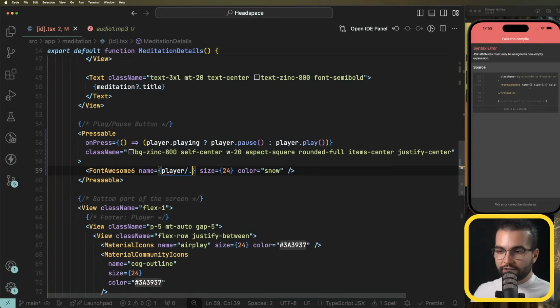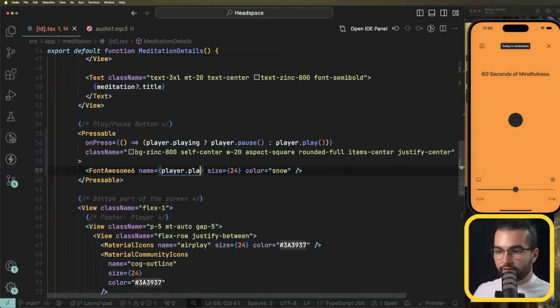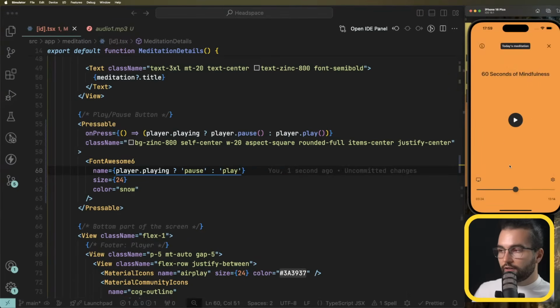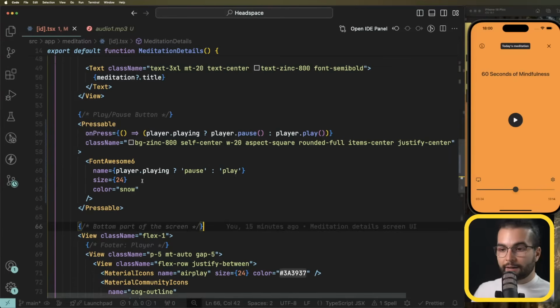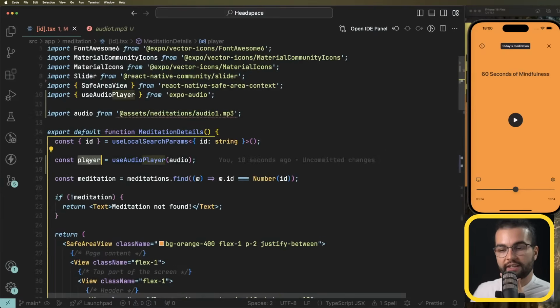If player.playing, then render pause icon, otherwise render play icon. So now it doesn't update because of this player.playing.